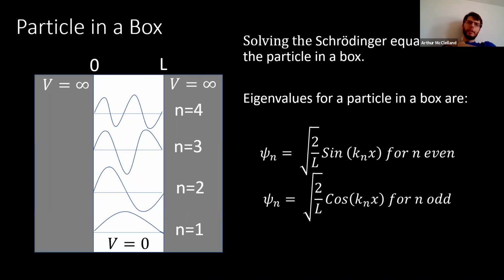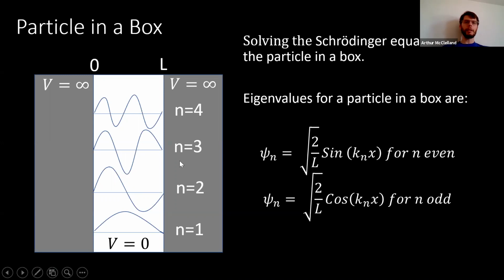If we stop and quickly review the particle in the box, then we'll also get into a little bit more of why certain transitions are allowed and why certain transitions are not. So if we solve Schrodinger's equation for a particle in a box, which is a very famous example, we have this box where we have infinite potential on the two sides, so the particle is never allowed on the two sides. And then the potential is zero within.